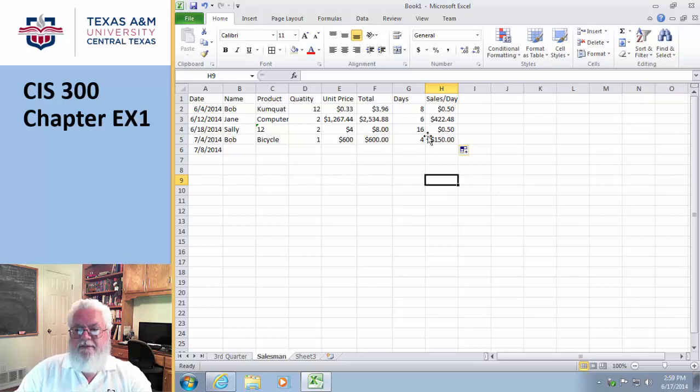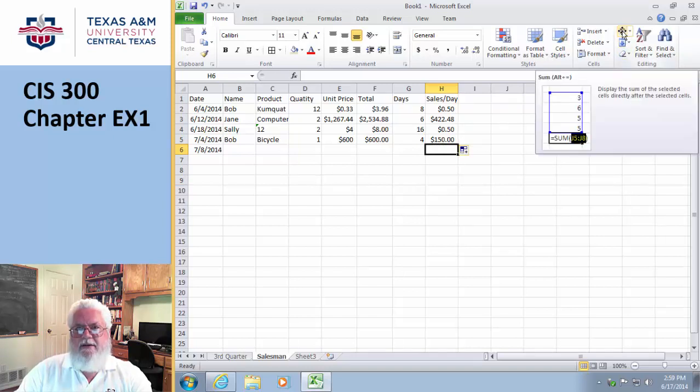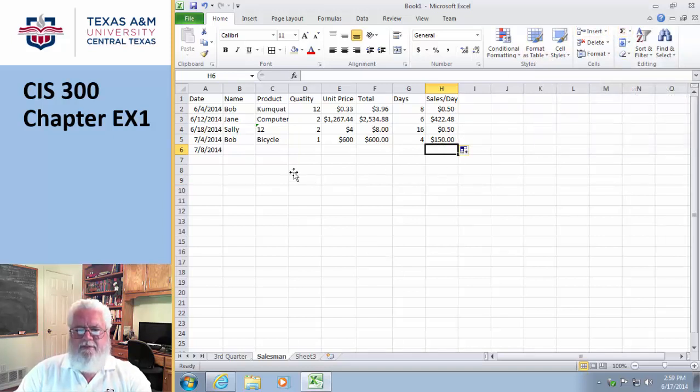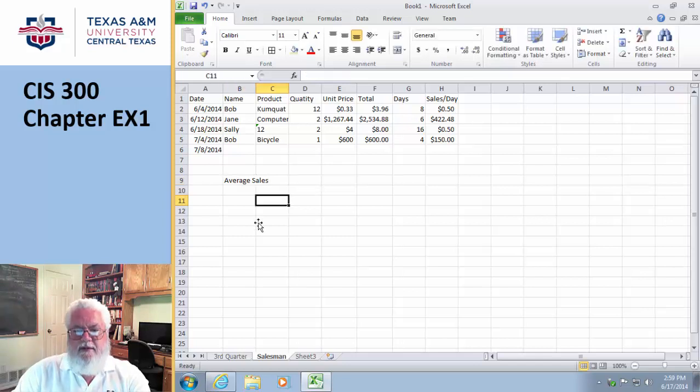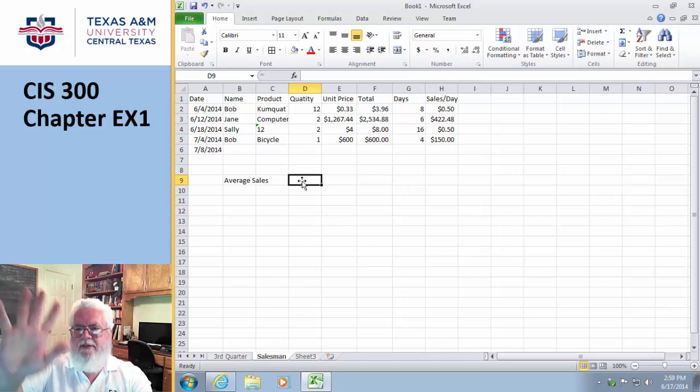Let's say, for example, instead of having, when we did the sum and all that, we did it all kind of adjacent. What if I just smack dab in the middle here, I wanted to have something that just says average sales. Nowhere near the rest of it. So average sales, and then right here, maybe on this next square, I wanted to. So I'm going to do this manually now.